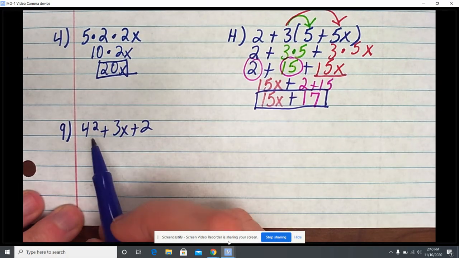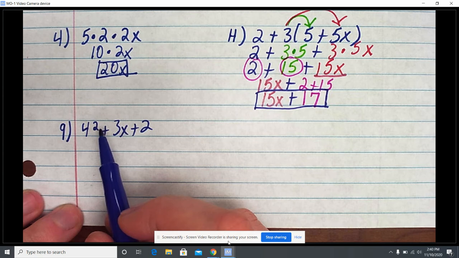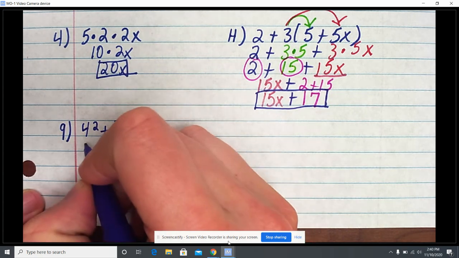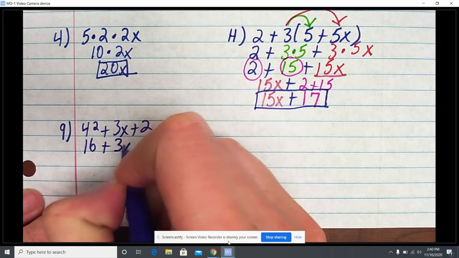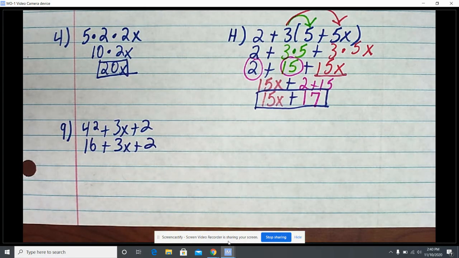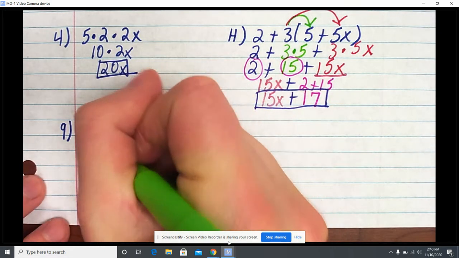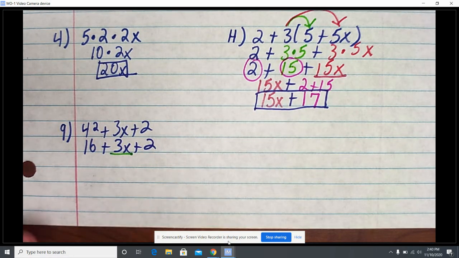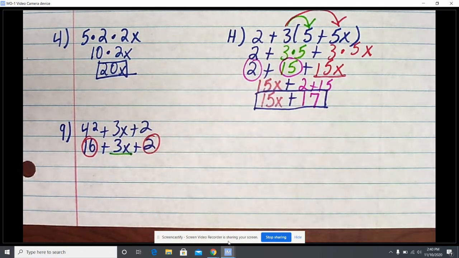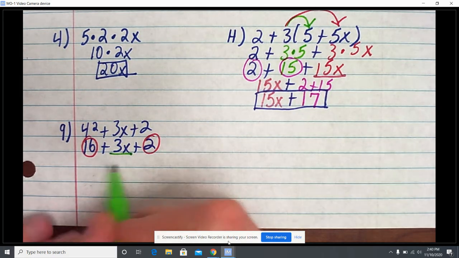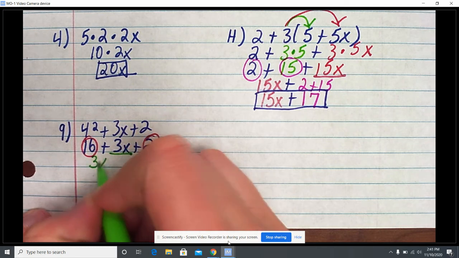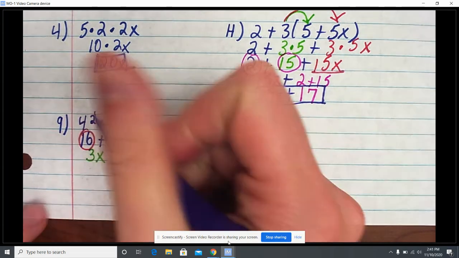So first you need to do your exponent. So 4 squared, same thing as 4 times 4. So that gives me 16. Then drop down the rest of these. Alright, I'm going to underline any terms with x. I'm going to circle my constants. So starting with underline, I only got 1, which is just 3x. I'm going to drop that down.